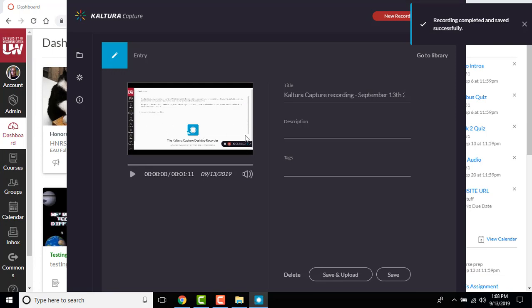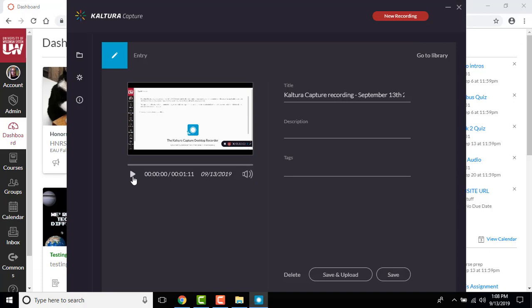And then here's the preview that it gives you afterwards. So before you record your real recording, definitely come in here and do a short test and then play it back and make sure that it did what you wanted it to do. If you accidentally record two inputs, they will show up here on top of each other. And make sure to play it and to identify if your audio worked correctly. Over here you can change the title of your recording. If you don't change it, it will just use the date and time you recorded it.